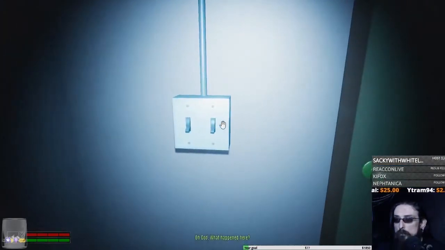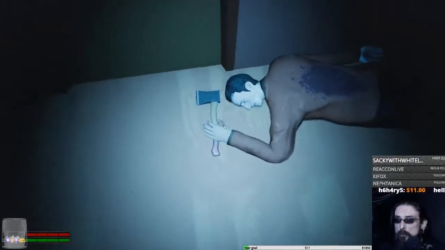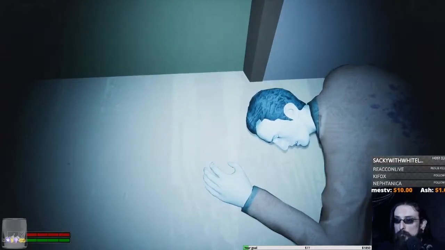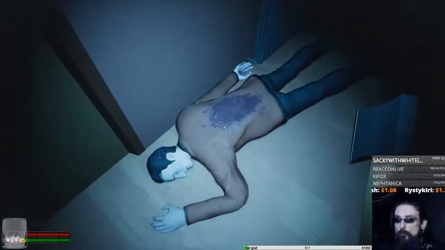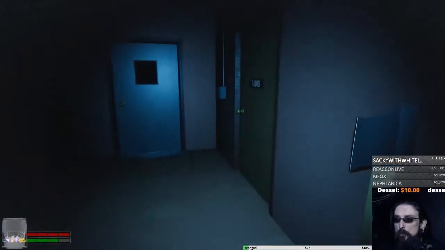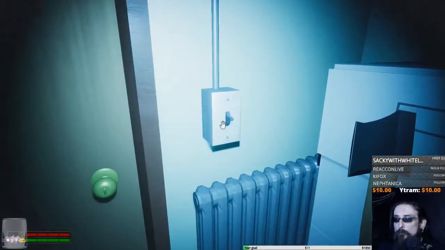Oh, the temperature in here is a lot colder. Hey, dead guy. Sir, can I have that? I need that axe. His back has been torn open. I don't care, I want his axe. Or hatchet. Oh, yeah. I guess we can't chop up that body. Wonder if it gets any warmer. No, guess not.